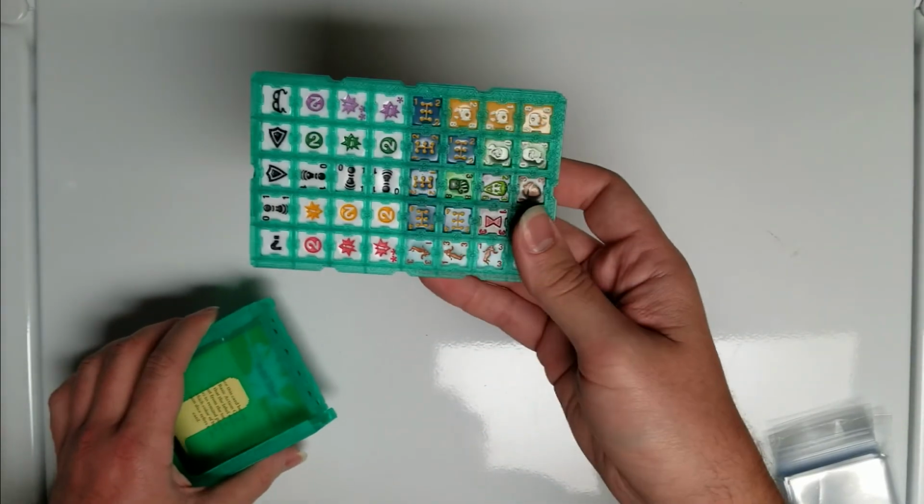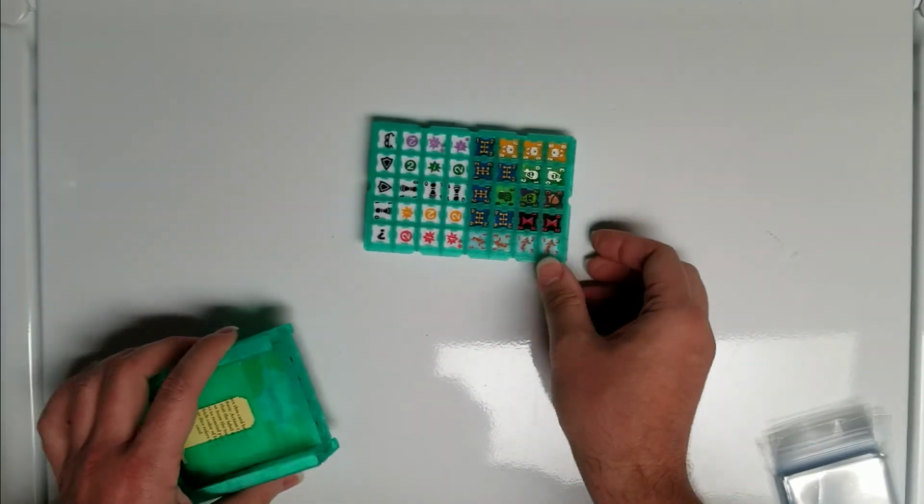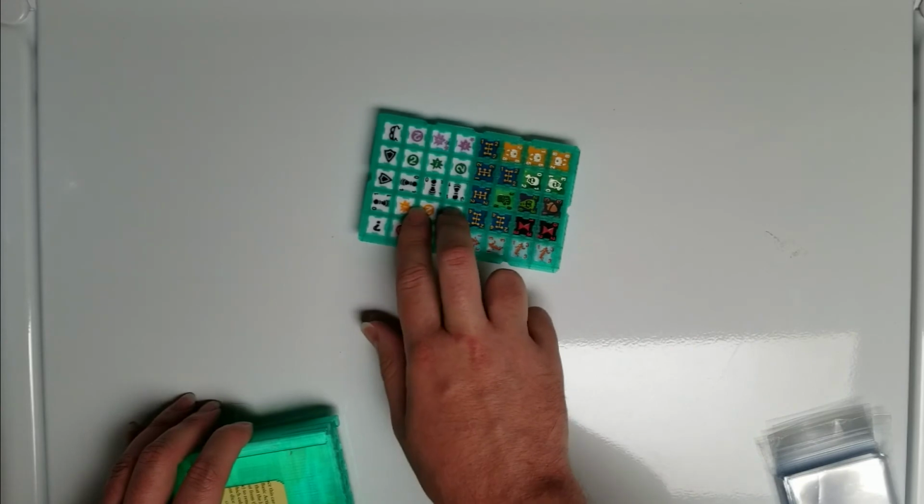In this case, you'll notice that there are 4 sets of basic action dice. That's because you don't know what 2 colors your opponent may bring to the table, so you need to bring 2 extras just in case.